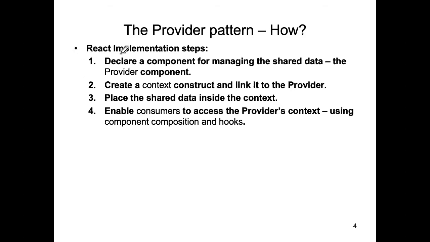First of all, you've got to declare a component that manages the global data. We refer to that as the provider component. That would be the one at the top of our hierarchy in the previous slide. That's fine. We know how to do that using our useState and useEffect hooks. There's nothing new there. Step 2 says to create a context construct. We don't know what that is; we'll see in a second. But essentially this context construct will be a wrapper for the global data. Step 2 is to create this construct, and React gives us a way of doing that.